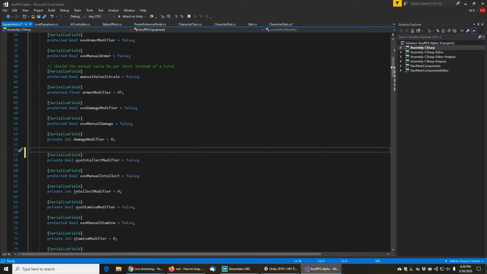So we will need to change these. We'll basically need to have a list of nodes with a stat name and a modifier value.